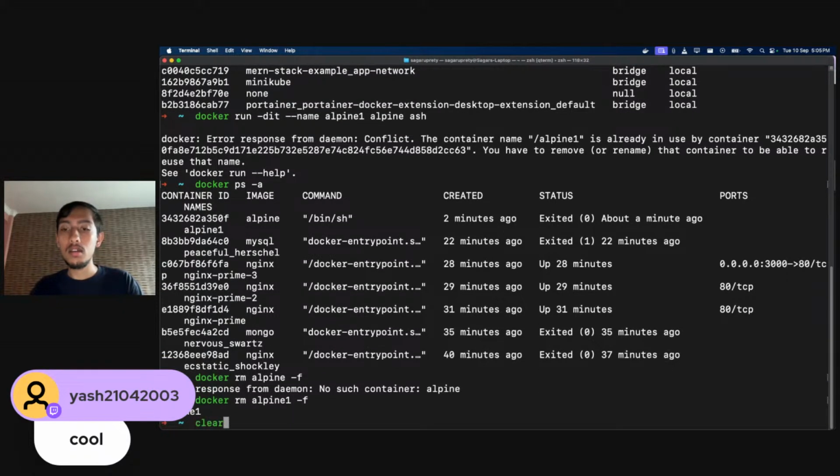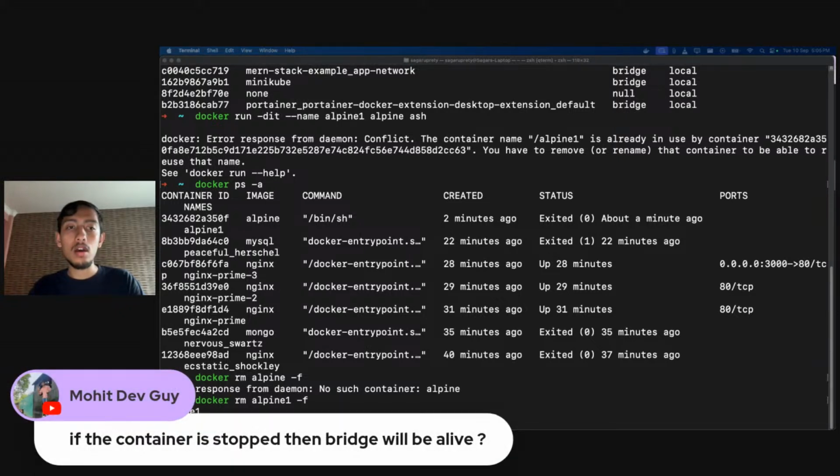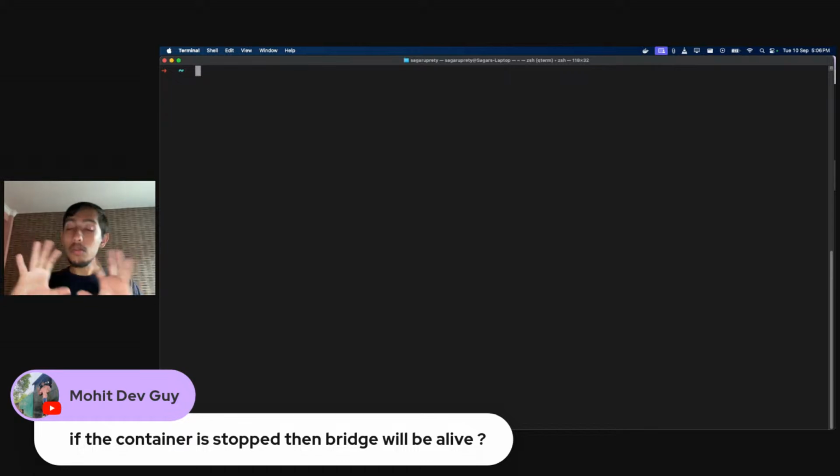All right. The bridge network will always be there no matter what, right? Even if you have containers in a stopped state, all the containers are still connected to the same bridge network. But let's say you have 3 different containers all connected to the default bridge network, and you want to access container 3 from container 1.